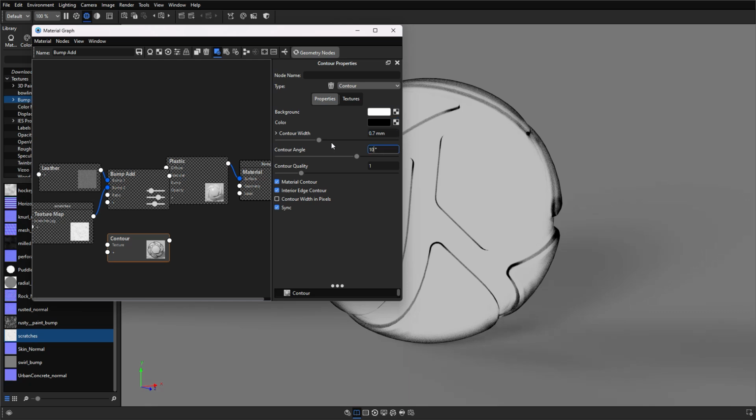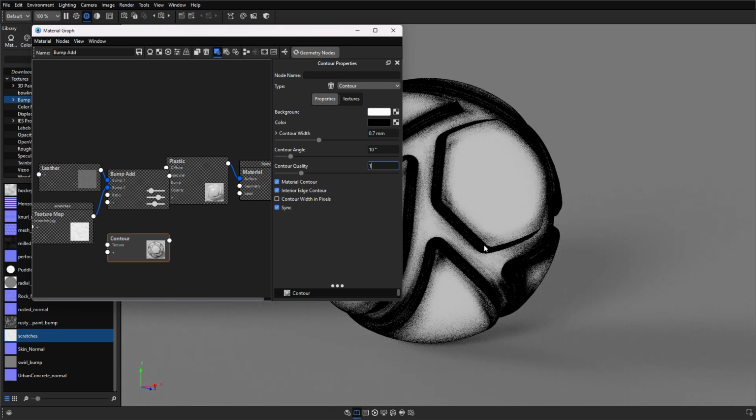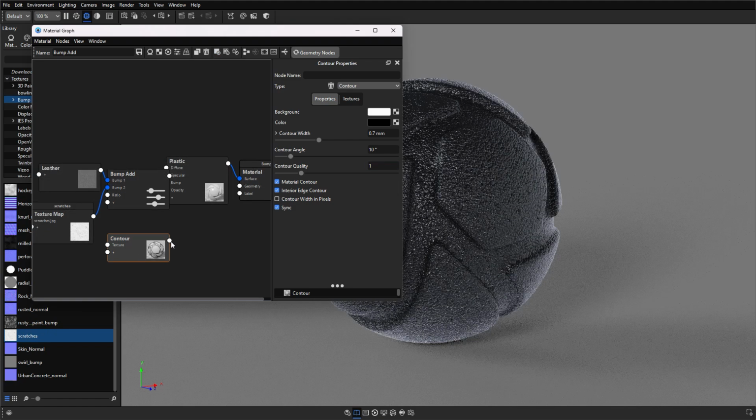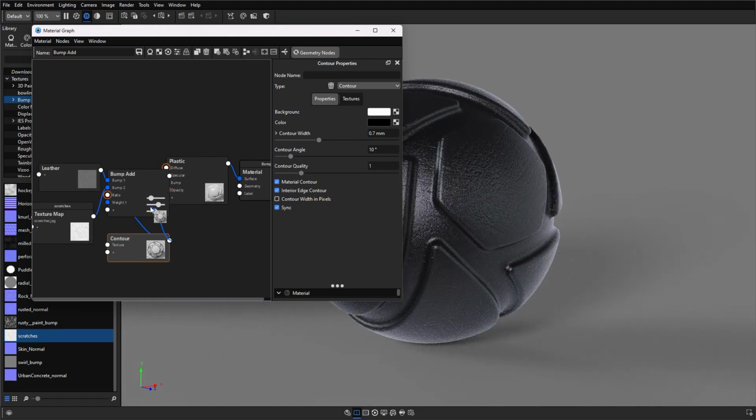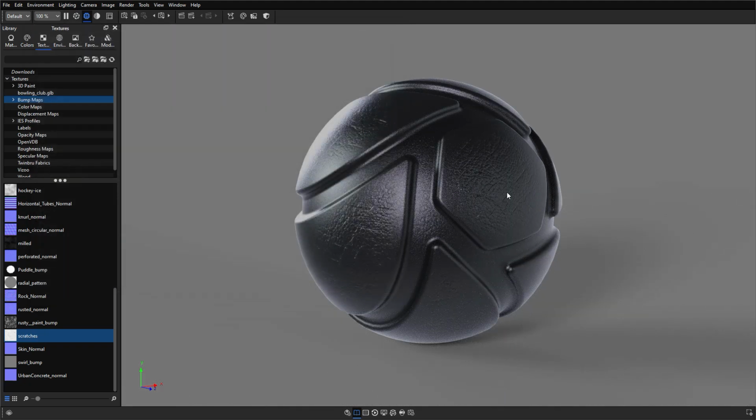I can make some further changes to get the look I'm after, so it's focusing on those smaller surfaces around the embossed areas. I can then attach those to weight 1, and I'm also going to attach it to weight 2, so it affects both of the textures within there. So you should then see, if I close this material graph down, that those bump elements are just applied to the flat surfaces and not on the edges of this model.